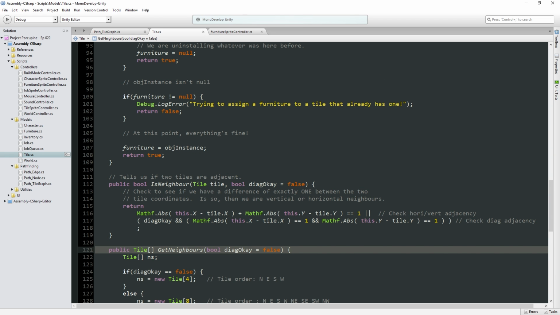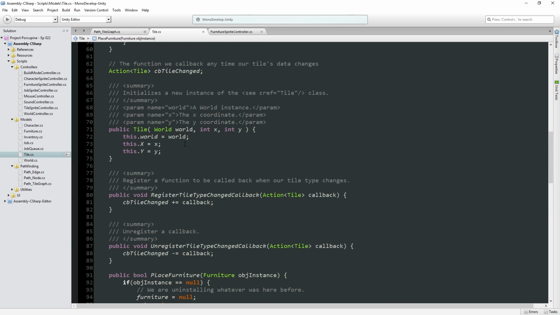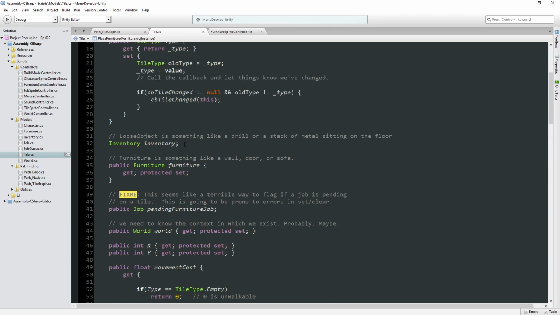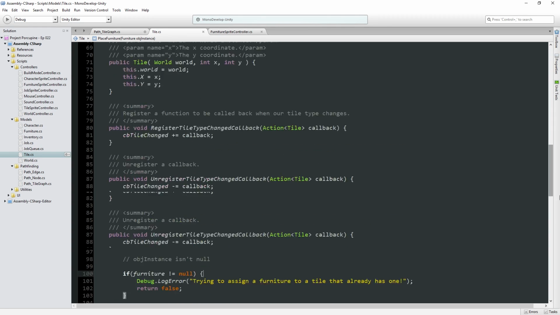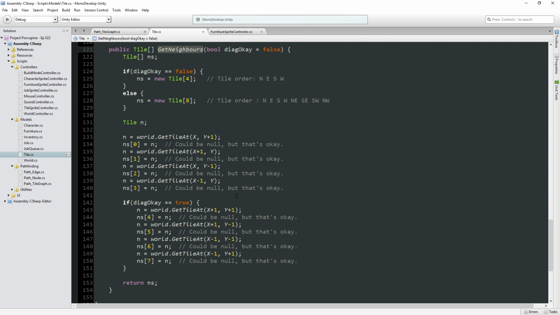But that wouldn't be too bad. That would actually be pretty easy. I guess the only difference is if sometimes we want diagonals and sometimes we don't. Let's figure out that optimization later. Almost certainly we're going to want to cache this stuff later on, but for now it's okay.